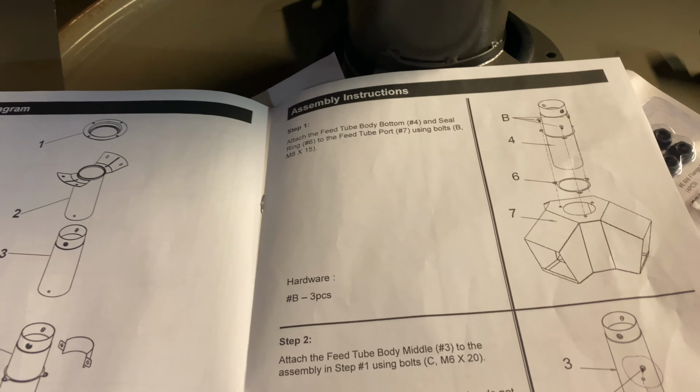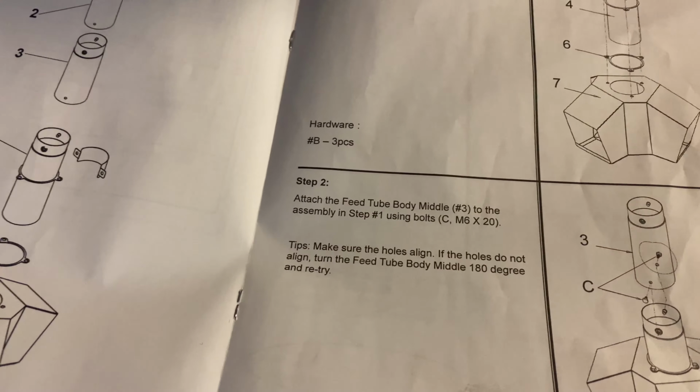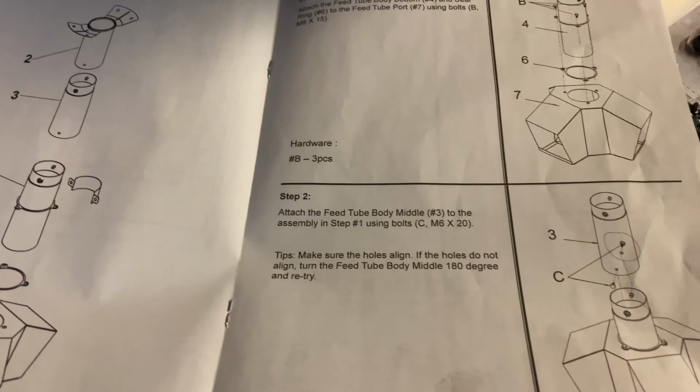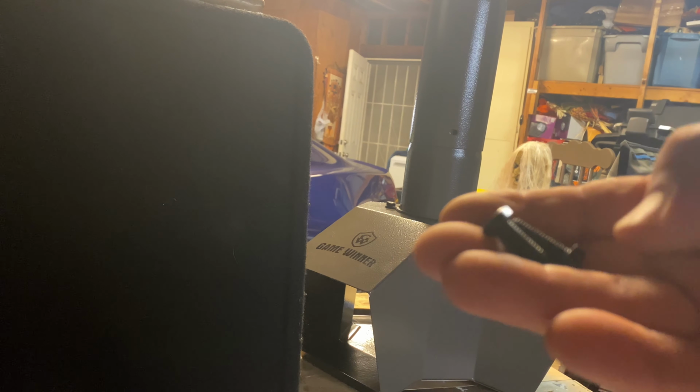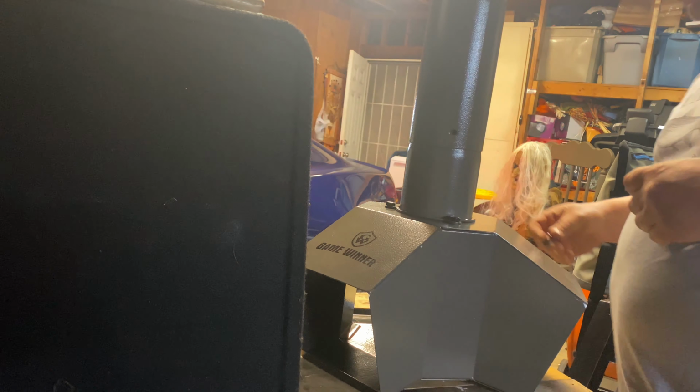So, we're gonna use the bolts. Gonna use two bolts. So we're gonna pop two of these out. We go and pop these out. Remember, just two bolts. You don't have to get four or five out.